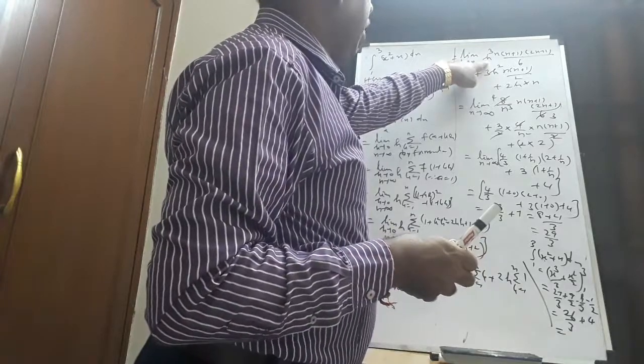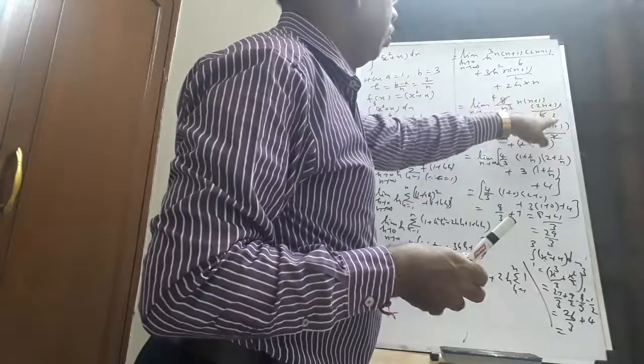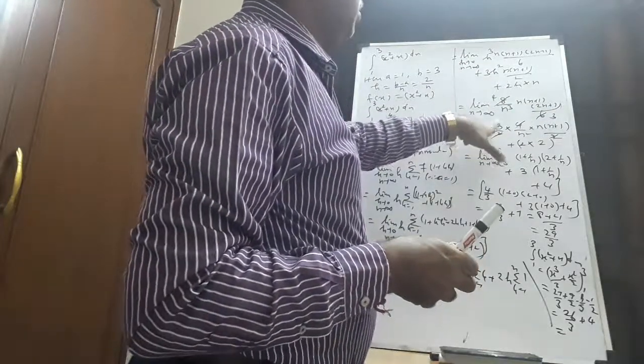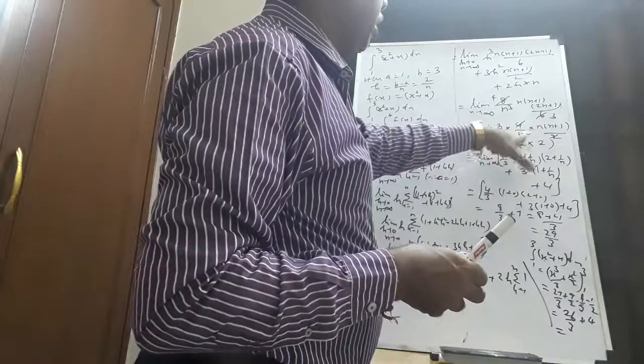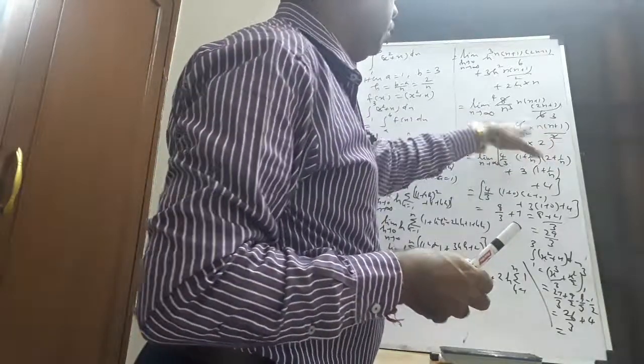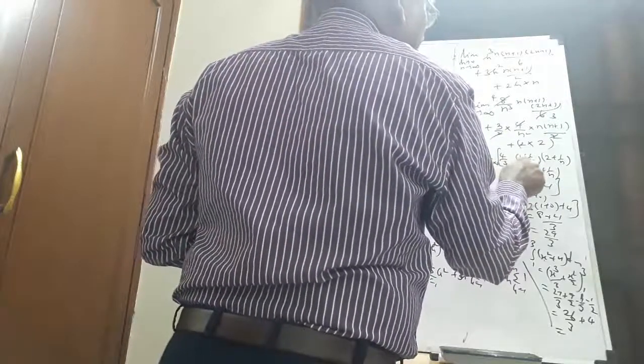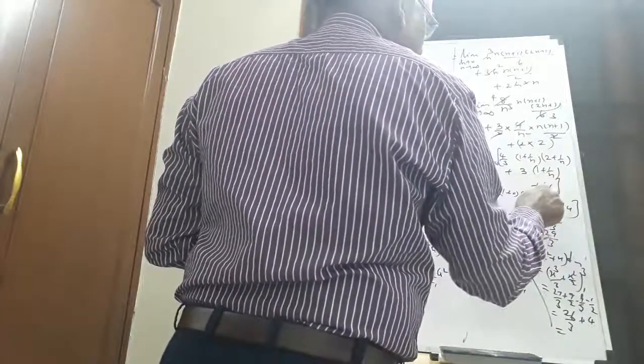Therefore, here I am replacing h by 2 by n. Now for 8 by n cube into n into n plus 1 into 2n plus 1 by 6 plus 3 by 2 into 4 by n square into n into n plus 1 by 2. This 4 gets cancelled anyway. Plus 2 into this n h is replaced by 2. Therefore, 4 2s are 8, 3 2s are 6. It's correct. 4 by 3 into 1 plus 1 by n, 2 plus 1 by n, plus 3 into 1 plus 1 by n, plus 4.